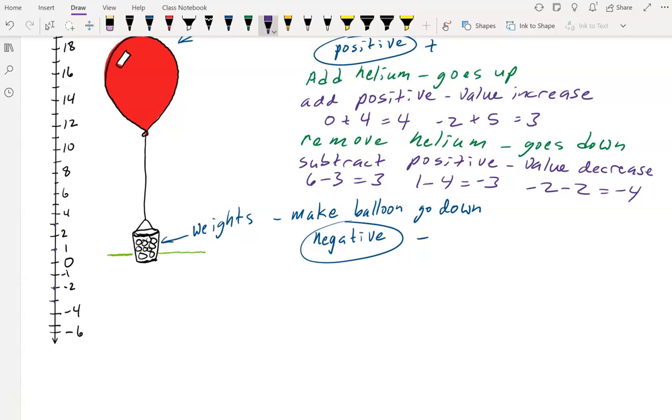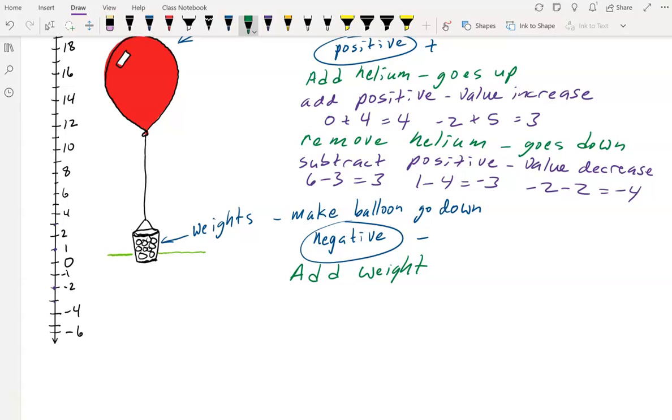Okay, well, that's all great and wonderful, but let's talk about what happens when we add or subtract weights. And this is going to take some serious thinking on your part, so hang on tight. Really pay attention here now. Now let's talk about weights. What happens if we add weight to our cup? If we put more rocks or whatever is in that cup.